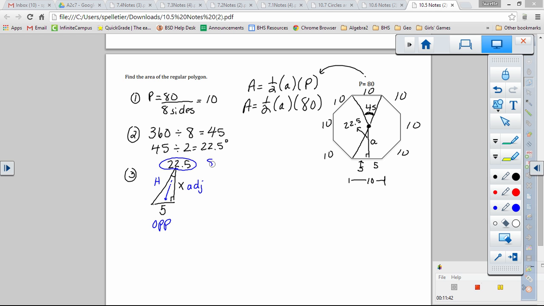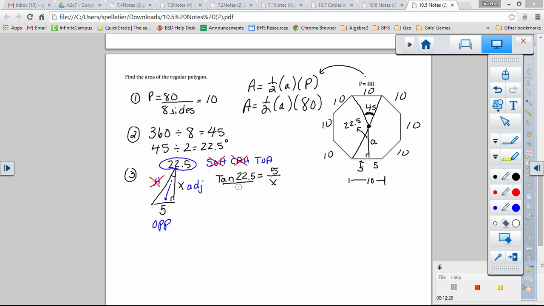So just like the last one that we did, I have to decide which of these I'm going to use. I have no information about my hypotenuse. So I'm going to cross that out, and I'm going to cross this one out because it has a hypotenuse in it, and I'm going to cross this one out because it has a hypotenuse in it. So I'm going to be using the tangent. The tangent of 22.5 is equal to the opposite over adjacent side. So again, after I fix my equal sign, tangent of 22.5 equals, there we go.